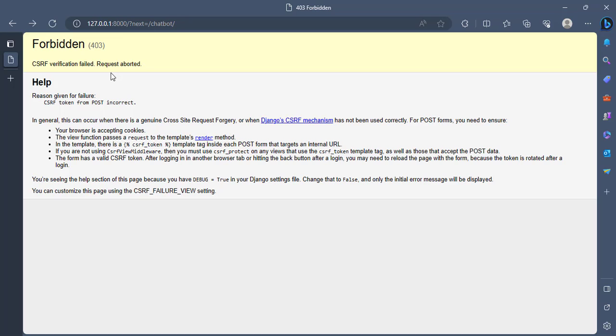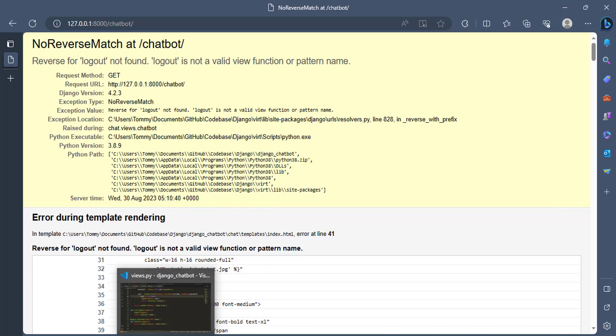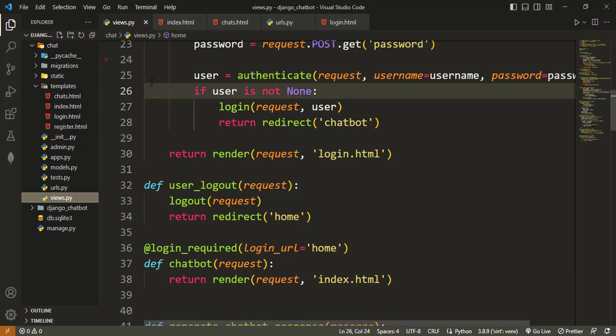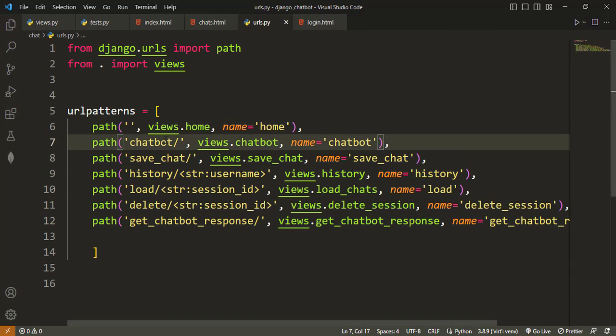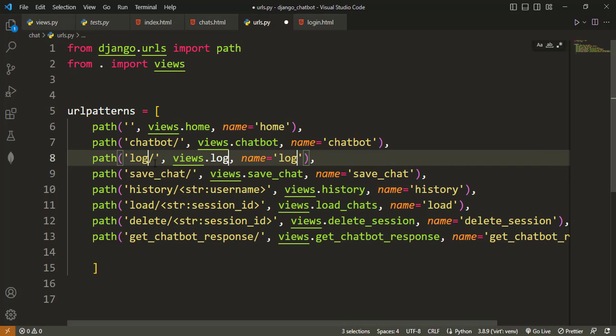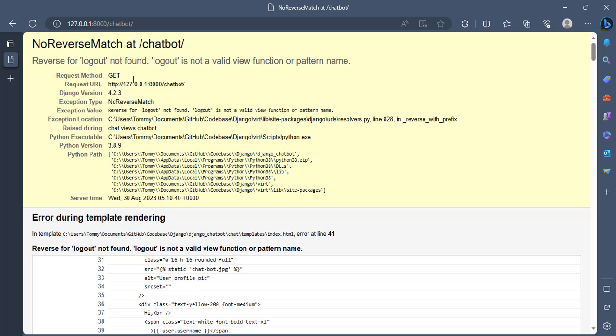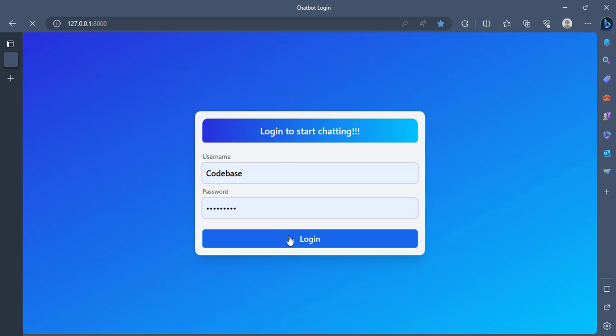Continue. Why is it saying CSRF? Okay. The view, we just created the view, but not the URL. We have to add the URL also. This one will be logout, and here will be user logout. Okay. It should be good to go. So let me come to the home page. Okay, now chatbot is in. So I can click on this logout, then I log out. I can log in again.